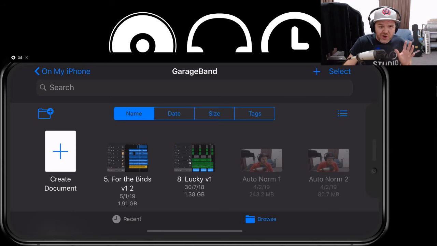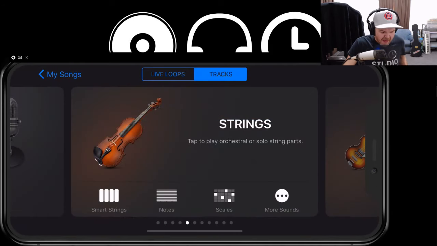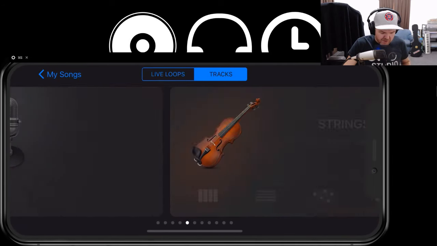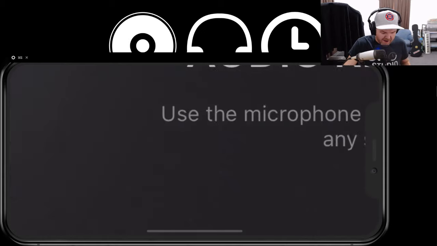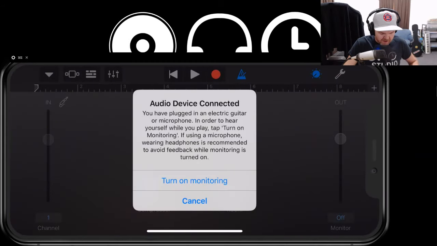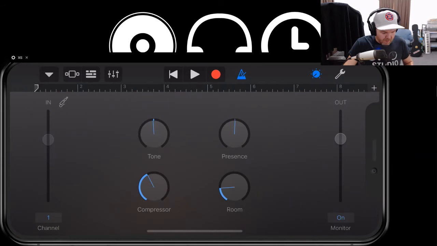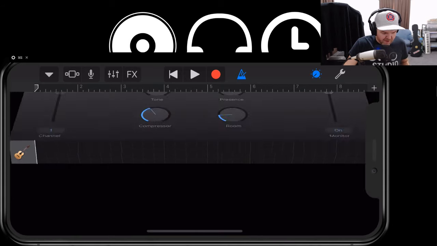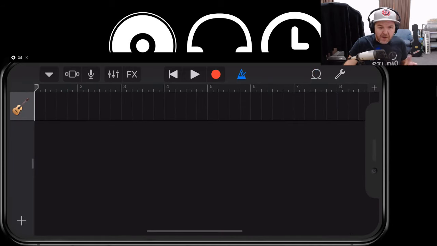But we're talking about setting up a new project here in GarageBand. So what we're going to do is tap Create Document. The first thing that I always do is tap an audio recorder track, just to check we've got a device connected and we're going to monitor. We're going to go out here to our track view. This is what I like to do first: set up everything in my track view for my song. If I've already written the song, I'll set up all my sections as well as the tempo and everything else.